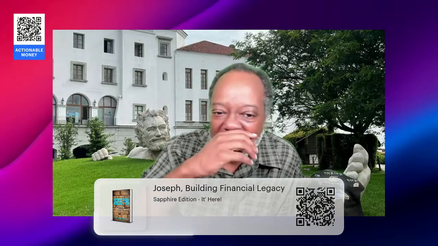So in all of that, I just wanted to show you the book here. You get a chance to scan that QR code. You can purchase the legacy book here to give you more information about the legacy that we're talking about. All this is about legacy, being able to transfer the knowledge from one generation to the next generation of wealth.